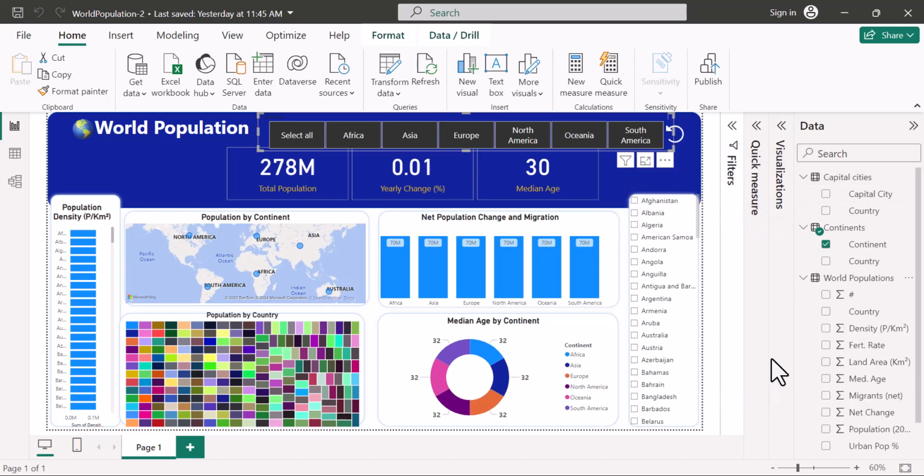You probably notice that some of these simply just don't make any sense. For example, all these are exactly the same. If you come to this visual over here, everything looks exactly the same. If you come to this visual here, it looks exactly the same. The slicers are likely not to work as you expect them. You are very unlikely to relate one visual with another. The filters on one visual may not affect the other visual like you expect them, simply because the data is not linked properly.